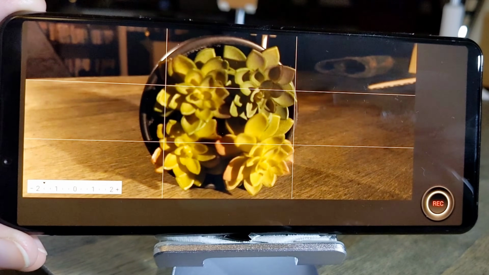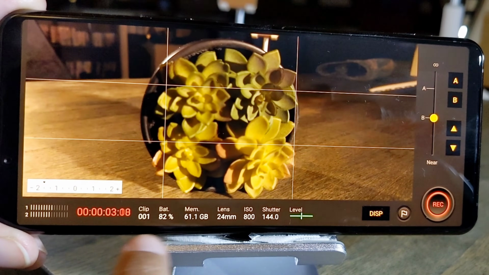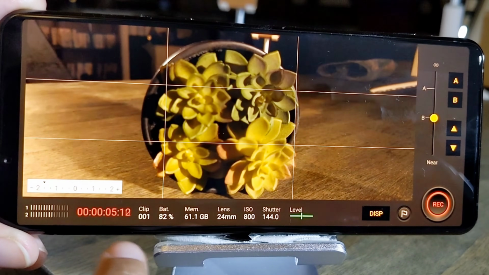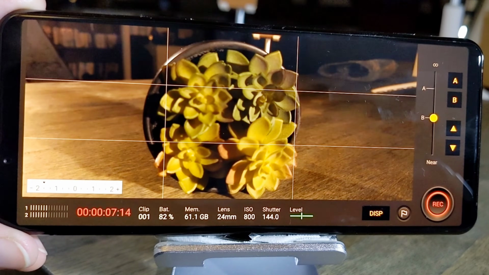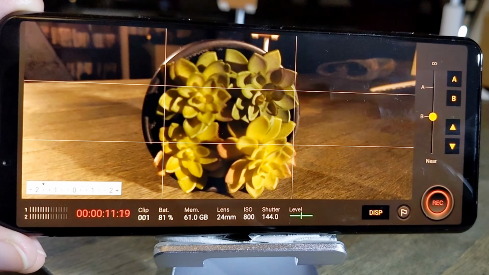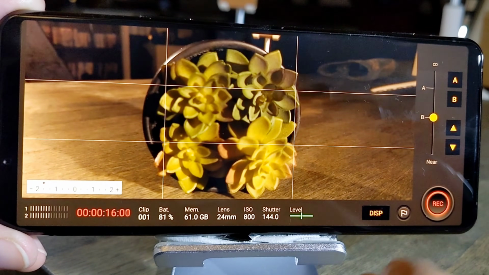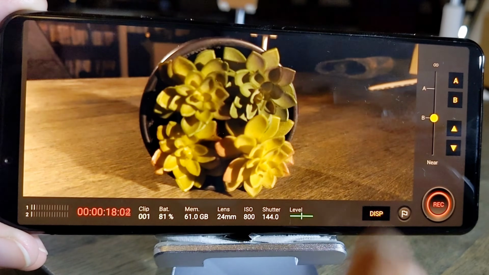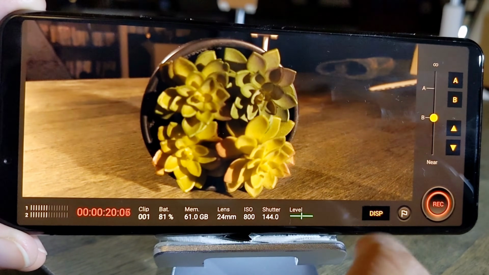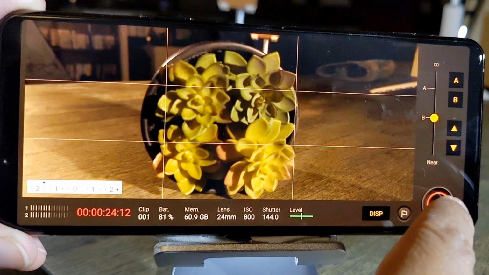And when you press record, you will zoom in a little bit. You'll see the time walking here. You'll see basically the memory there still is, and also which clip it is. Shutter speed, basically all your settings are underneath the screen, and the sound of course. And you can flag it. The display, you can turn the grid lines on and off during filming. And that is about it.